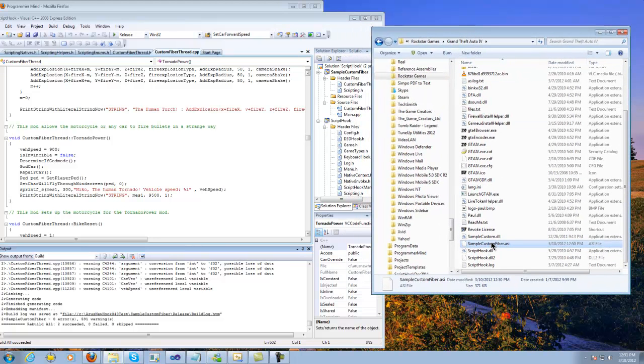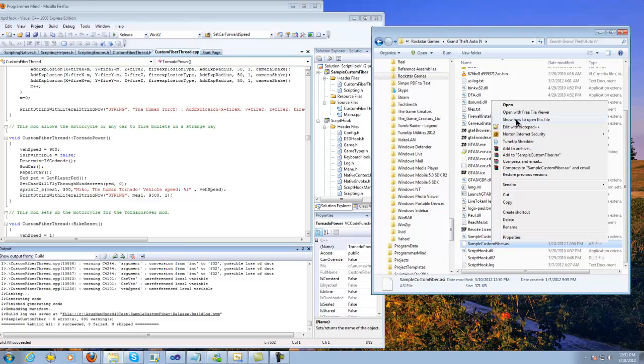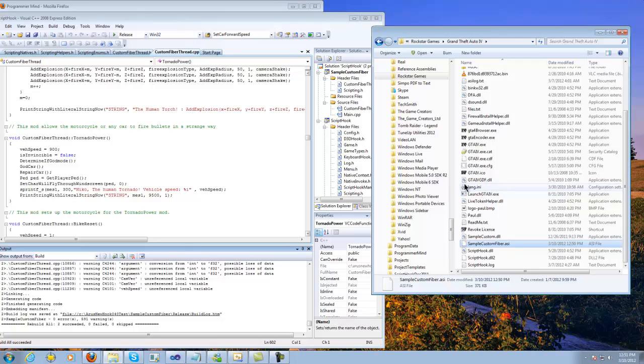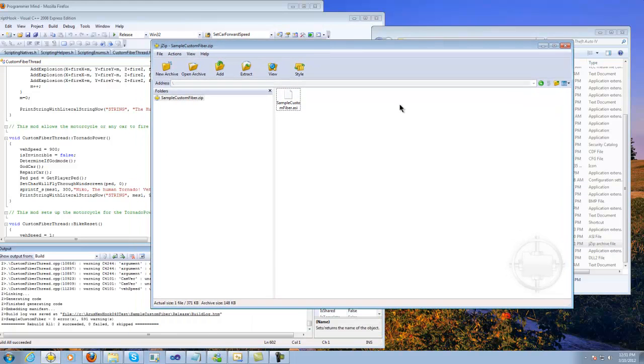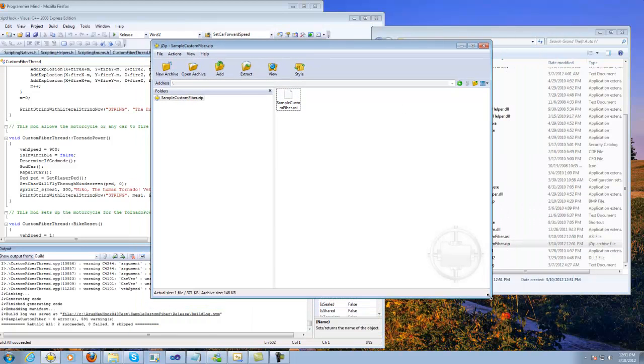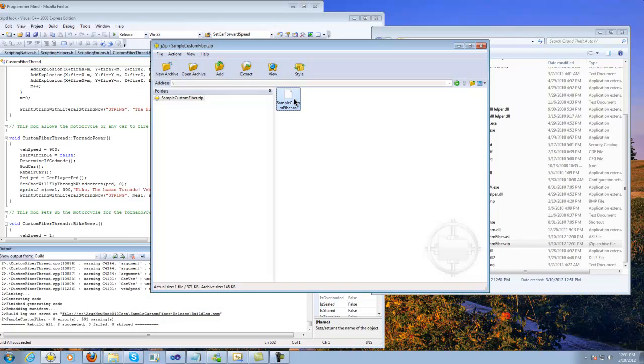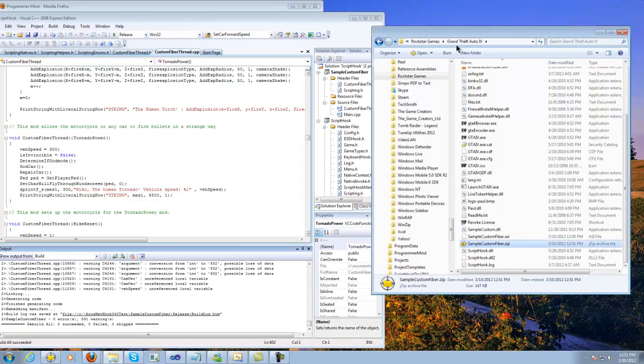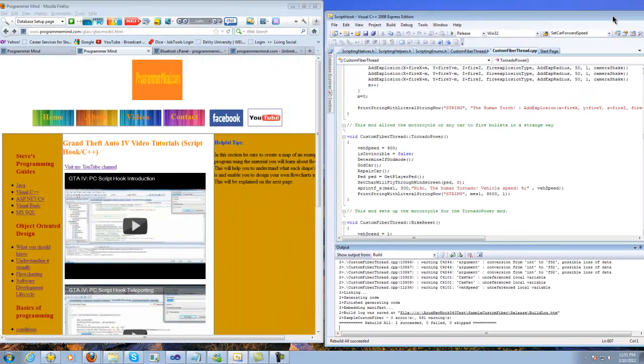Now you can copy this and you could zip this up if you need to. You can go to send to compressed folder. It'll create a zip folder like that. And you can take this zip folder. I'll show you mine. I use JZip for mine since WinZip expired. And then you can zip this up, and I could just upload this to my website, or you can upload it wherever you need to, and then people can go ahead and download it.